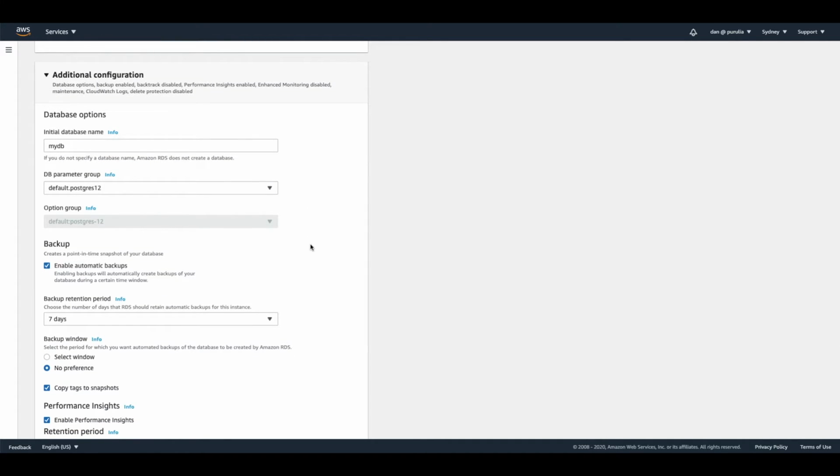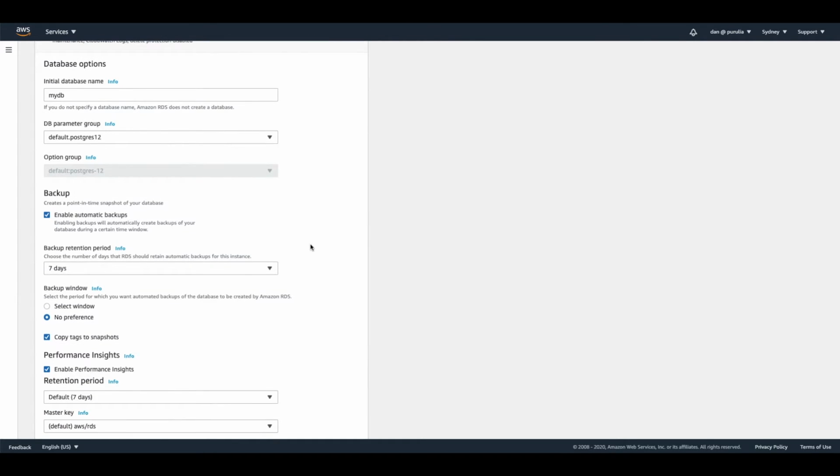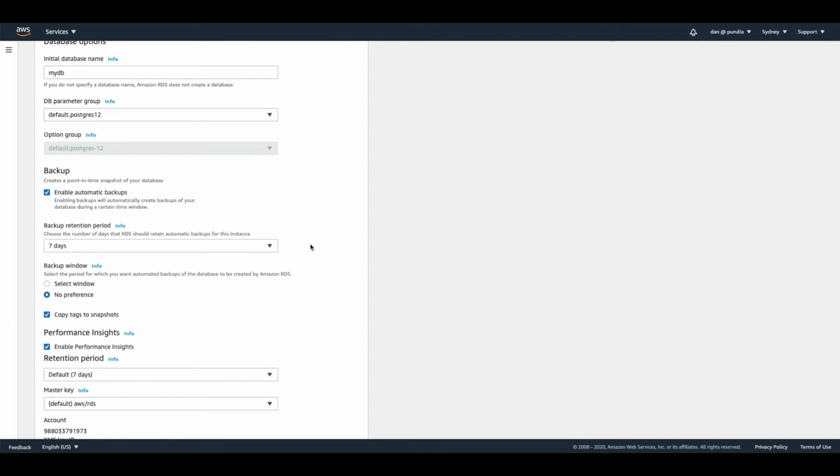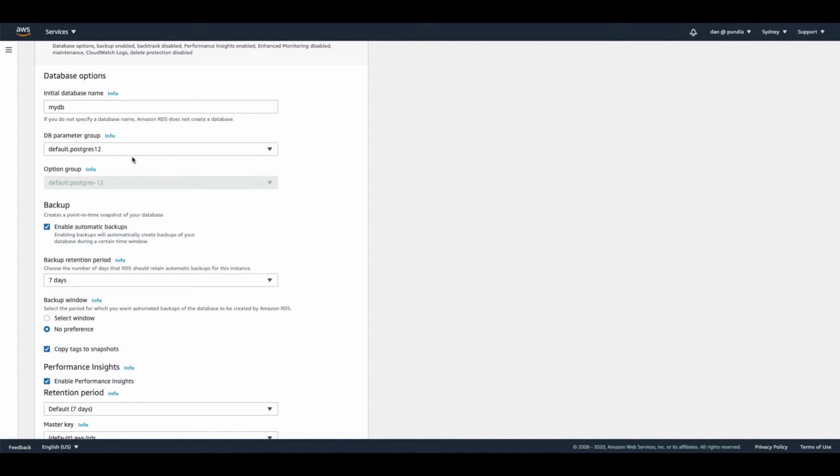And according to their nature, like whether it's a static parameter or dynamic parameter, it will be applied to the database. Dynamic parameters are usually parameters which will be effective immediately after application, and static parameters are those which will only be applicable once we restart the database. Only thing to keep in mind is that if you're changing anything in the parameter group and we are applying it immediately, then the database may restart, and there would be a connectivity loss because it is restarting the database. If we choose apply later, then when we manually restart the database, those parameters will be applied.